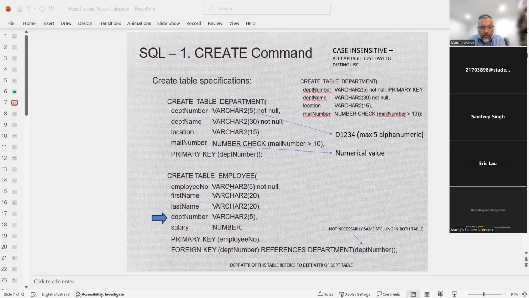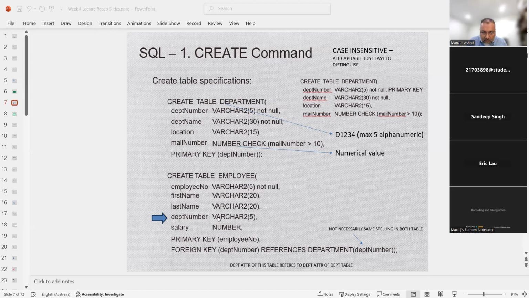Now, employee table here, primary key is this. One thing to point out is that the department number is actually the primary key of the department table. And we know that the employee table should not have a department number as an attribute. But when we build the relationship between these two, we need to bring the department number as a foreign key. To do that, we have to explicitly mention that department number as its own field, right? That is a must. And when we do that, we mention the last line as foreign key, department number.